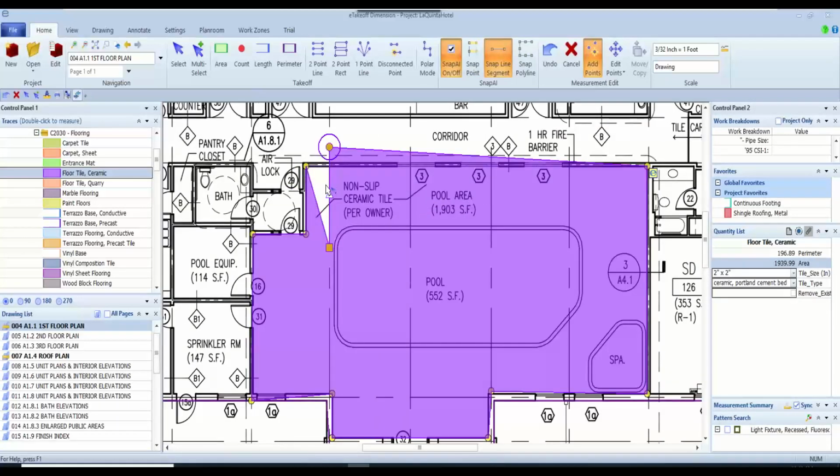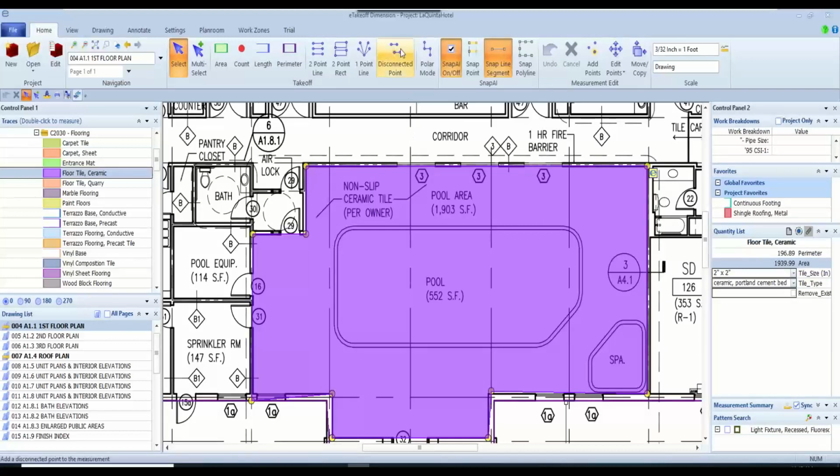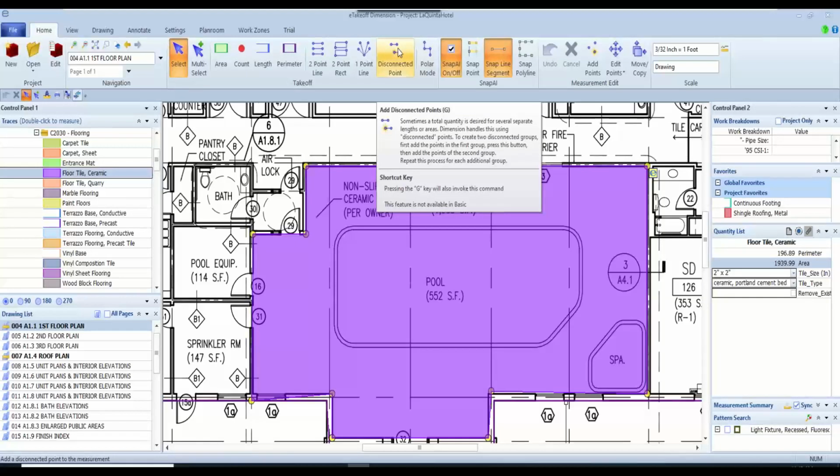Now, once I have the area in, as I do now, you can see over on the right-hand side, I've got a total area. If I want to do a back out here, the routine for this is we use what's known as a disconnected point. Now, you note when I hover up on the ribbon bar here, each of these icons has a very good description of what that icon does, and many of them have keystroke shortcuts. If you start to get familiar with those, you can save yourself quite a bit of time. So in this case, what we refer to as a disconnected point is a G.